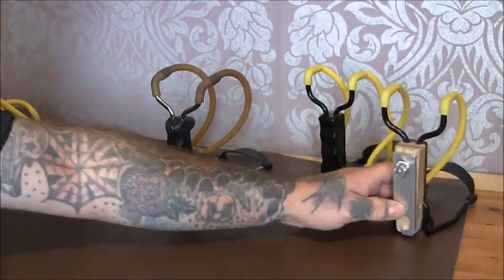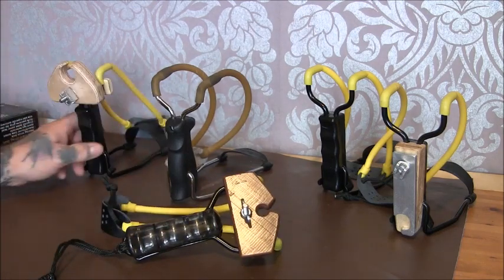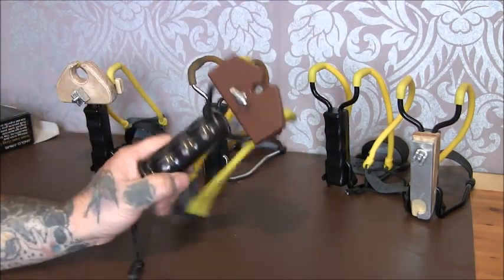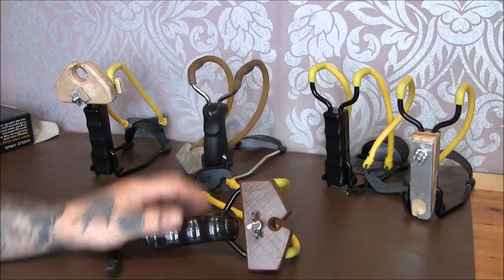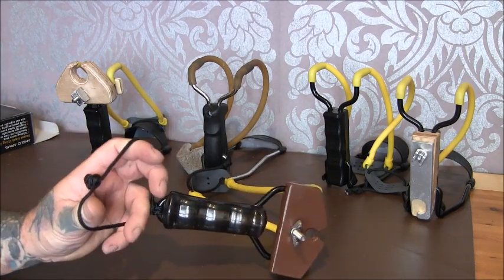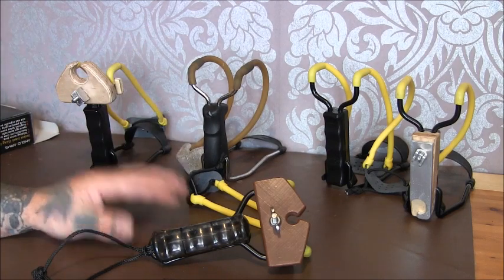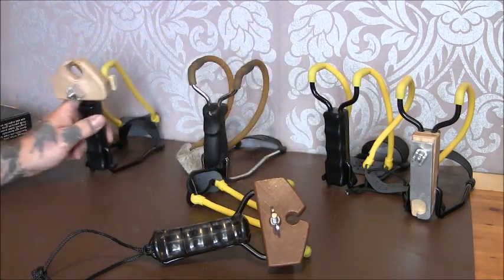Right, now the last thing I wanted to mention is, this is probably overthinking, but this is the way I'm going to go. So once I've probably sold these ones, I'm going to concentrate more on making sling bows from these ones. Now you may wonder why that is, especially if these have got arm braces. If you've got a good enough lanyard on these, sometimes you don't need an arm brace. Depending, if you're relatively strong and got a good grip, you don't necessarily need them. If you've got a really bad grip, then these, definitely what you need.